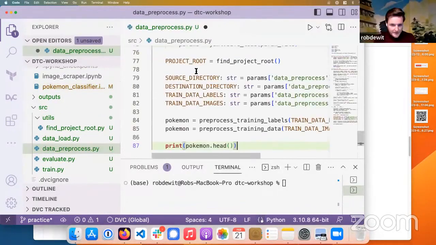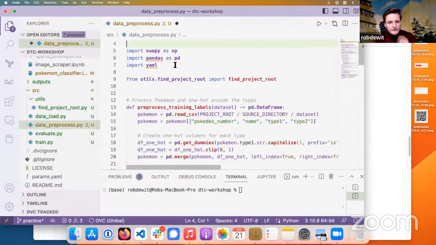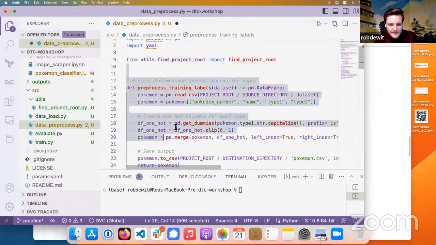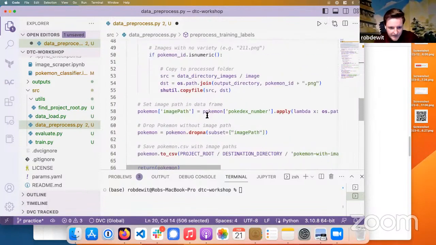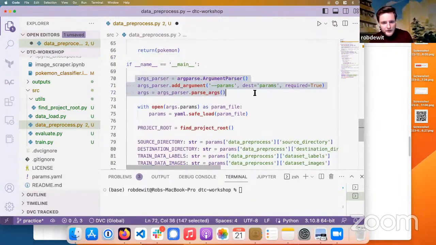So first, the data pre-process. I'm going to zoom out a little bit, just to get a better idea. We still have our imports that we need to do. This is the util we just created so that it's always working in the same directory. This is what we copied over. And then all the way at the bottom, we've got our main function, which is what is triggered when we run the Python module from our command line. We do some argument parsing. This is just copy-paste boilerplate.